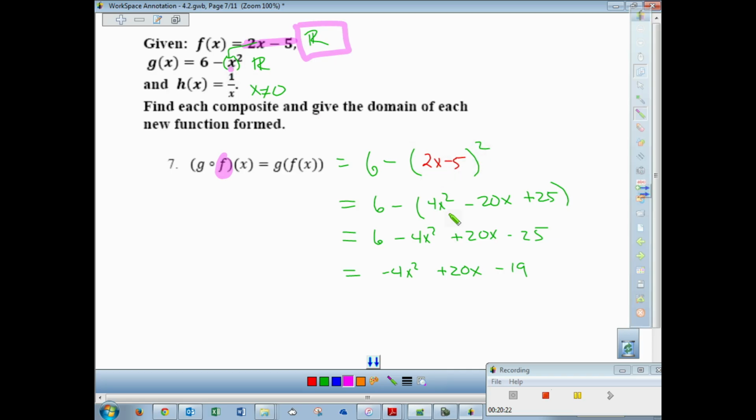This binomial has to get squared first. So you square the first guy, twice the product, square the last guy. There is a minus in front of there, so I distributed that through, and then I combined my like terms and got him. There were no restrictions in the first place. This guy also warrants no restrictions because there's no denominator with an x in it. So negative infinity to positive infinity is my domain.